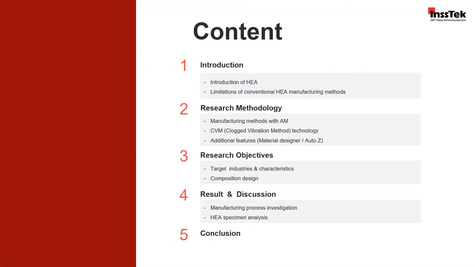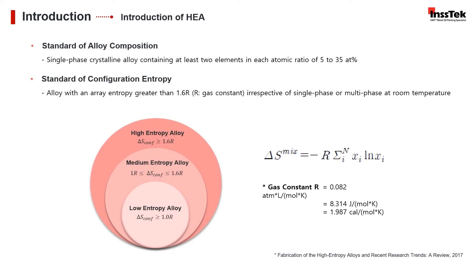Today, we will cover briefly what are HEA high-entropy alloys and our new methodology for addressing the current limitations regarding the construction of new alloys with current methodologies. High-entropy alloys are also known as HEA and refers to materials conformed by 5 or more elements with an atomic ratio of 5 to 35 at a specific percentage based on the composition of the alloy, which resembles the crystal structure of a single phase. Alternatively, alloys can be characterized by a mixture of nearly equal portions on a composition-entropy basis with an entropic array greater than 1.6R at room temperature, regardless of their phases.